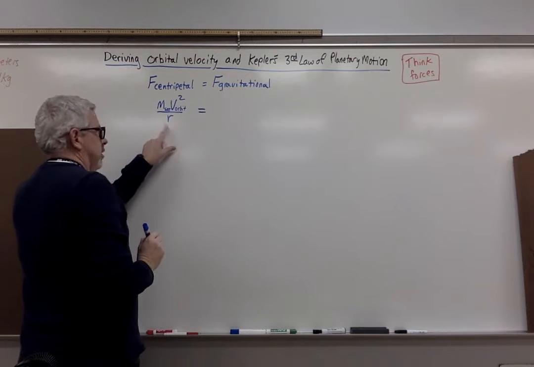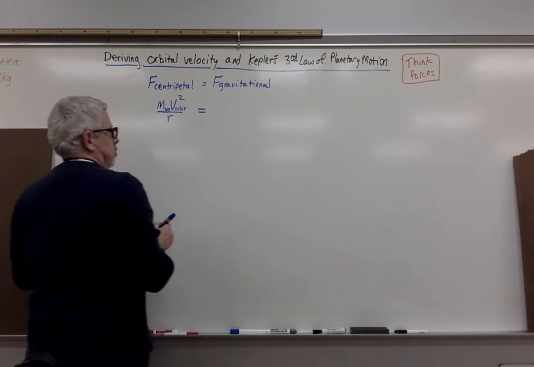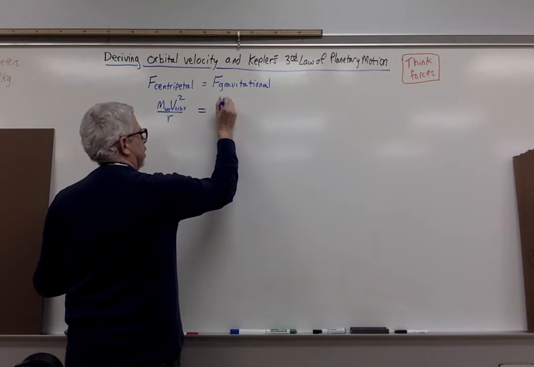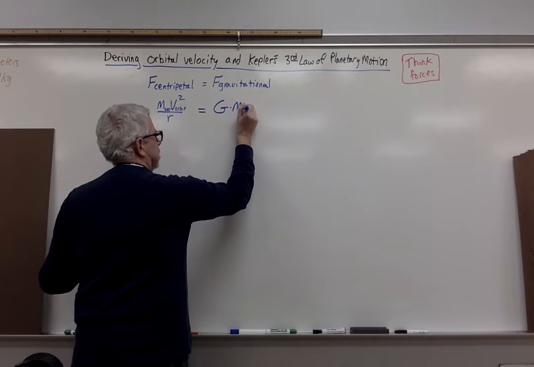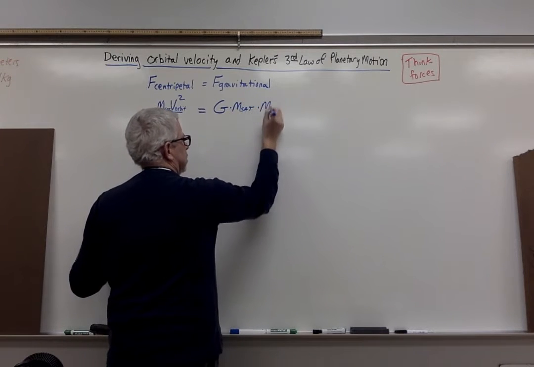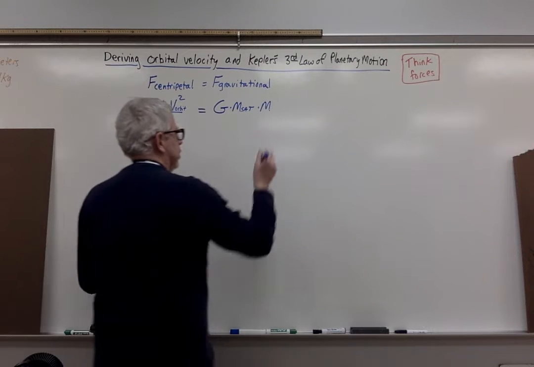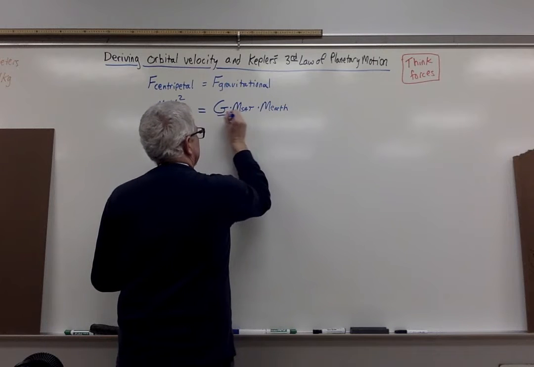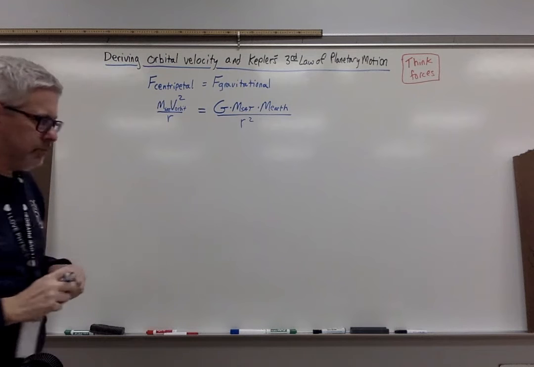What's causing that? Because this is really just another word for net force. It's the gravitational force between the planet and the satellite. So we're going to use our general gravitation formula. That's big G times mass 1, and in this case that's going to be mass of the satellite, times mass 2. In this case that's going to be mass of the planet. And I could think of Earth as the planet, but again it could be any other large object. And that's going to be over that distance squared.